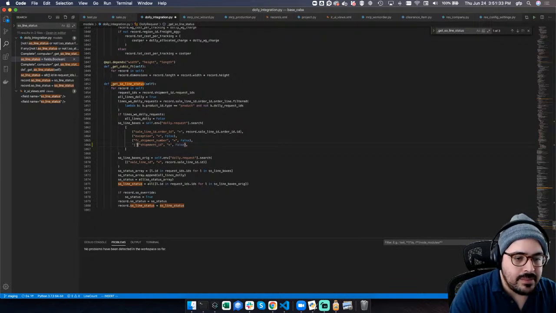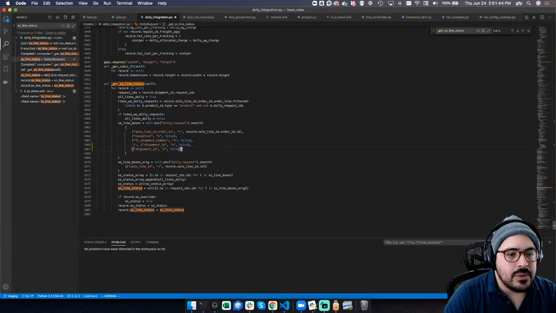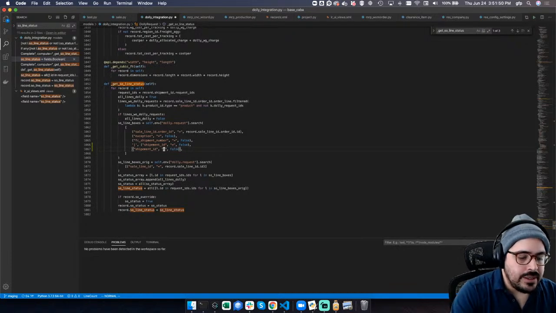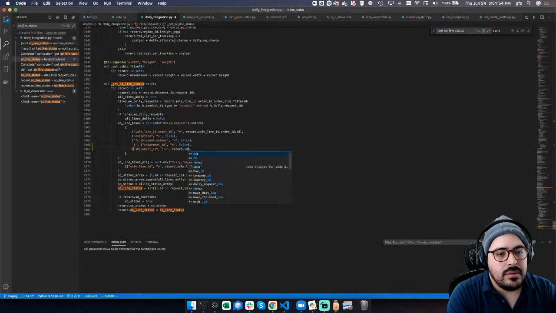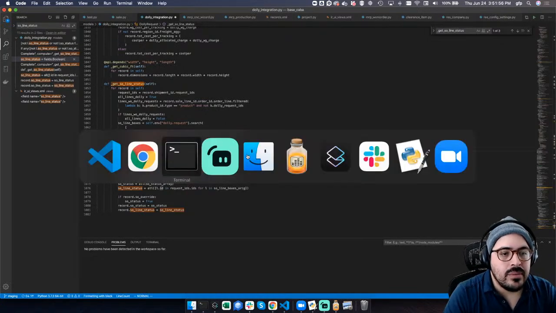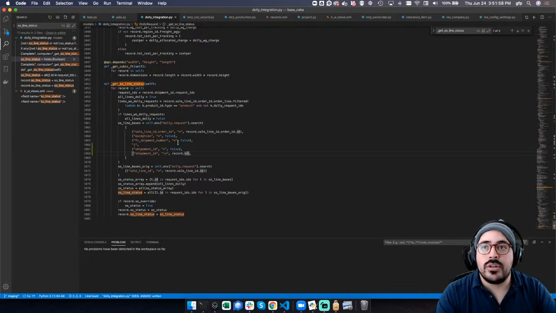So for example, we have to do an or statement, unfortunately. Or shipment ID is equal to false, or let's do, for example, shipment ID is not equal to this ID, record.id. And there we go. So that way we ignore the shipments.